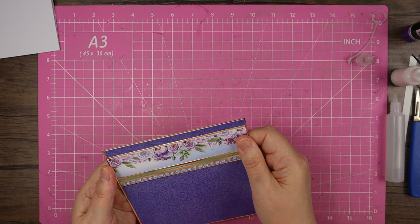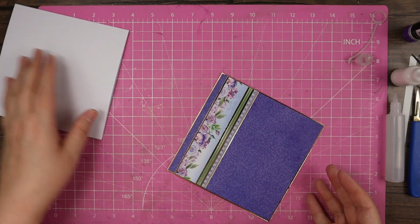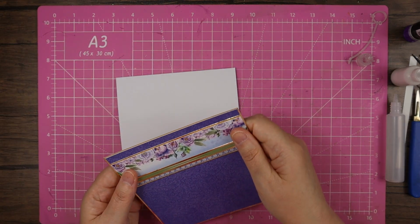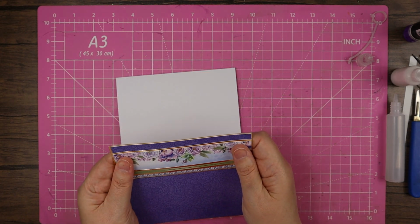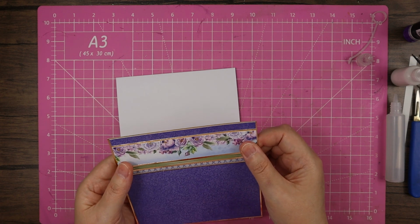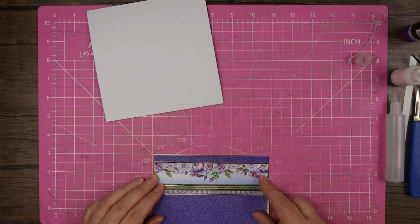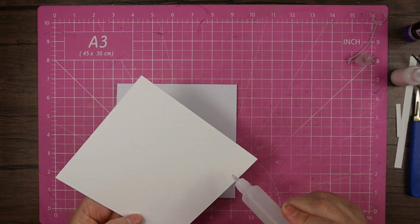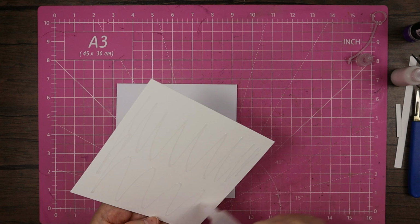I've done that straight now, and then I look at it and it's still not quite straight. There we go, happy with that. Okay, so this is our card length. Is it straight or is it not? It's fine. So my eyes not working. Okay, so at this point I can pop this onto my card.